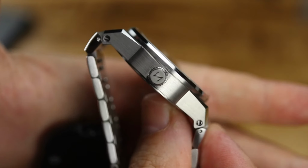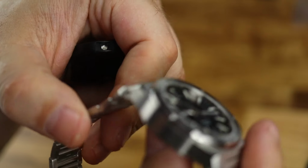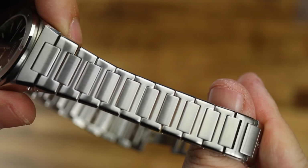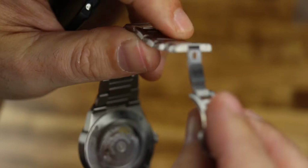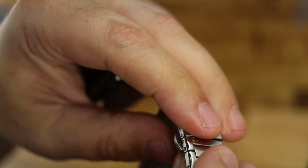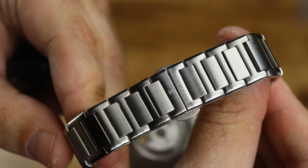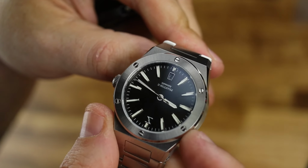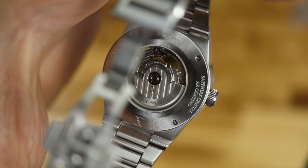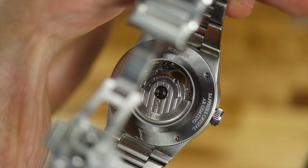Let's go ahead and give you a look at the side of the case. Finishing and brushing and everything on this is very, very nicely done. Can't say anything bad about that. Give you a look at the bracelet. Now it is a dual deployant, so no diver's flip lock here, but this is not the type of watch that you would expect that. It does use screws in the bracelet, so that is nice. Go ahead here and give you a look at the case back. You can see they did go ahead and sign the rotor there.